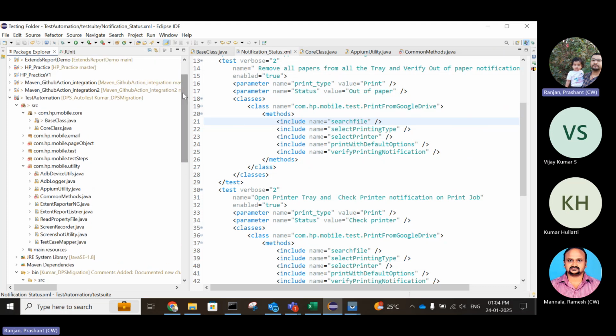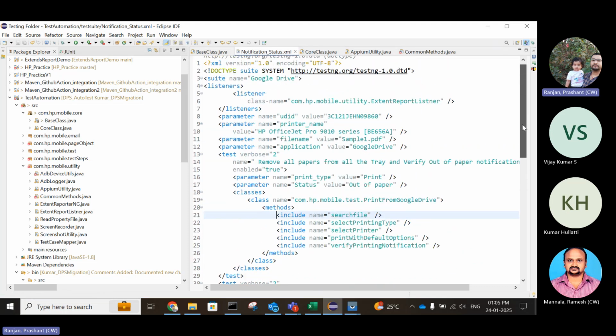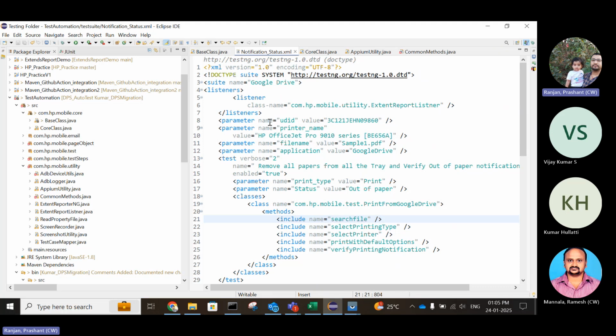So I will request you, after this call or after the first half, second half, to find some time, and by EOD just try to run. If it runs fine, then we can proceed with the second phase from next week. From Monday onwards, we'll go with the second phase, and I'll tell you what things we can cover in the second phase.